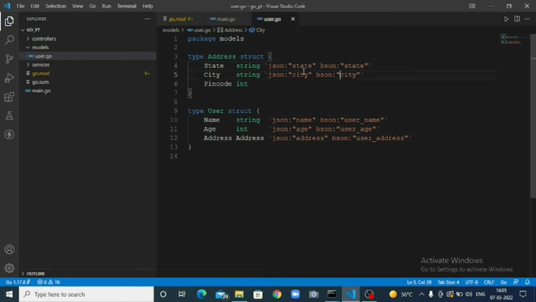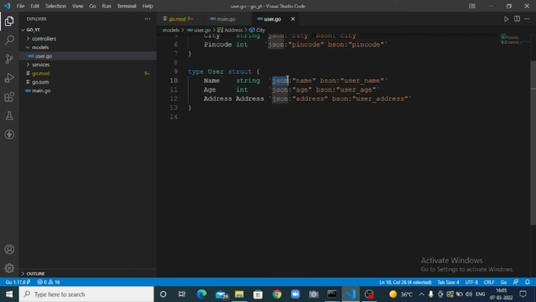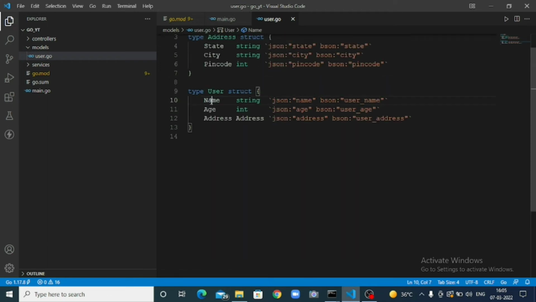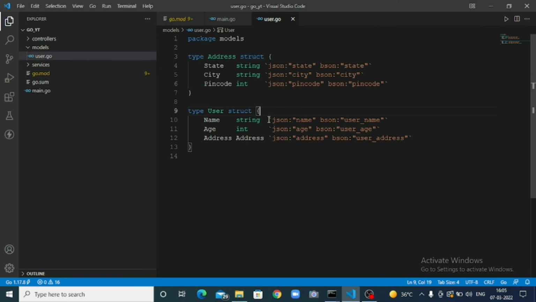Here I missed the colon, and for pin code we'll write the same thing, pin code. So this is the JSON way of this particular property. You can think of this as an annotation, which is an alias for this particular field. Now we have created our data object.